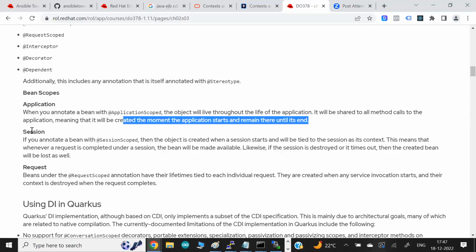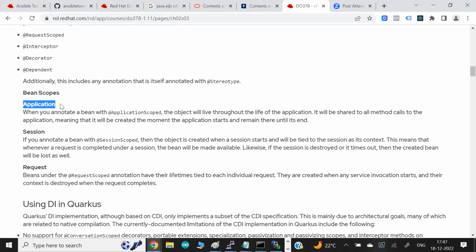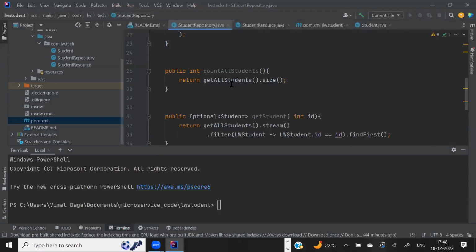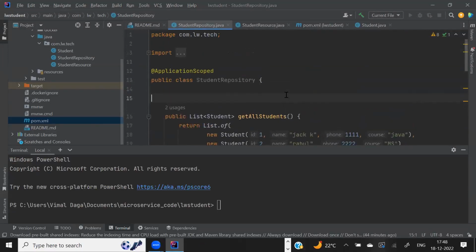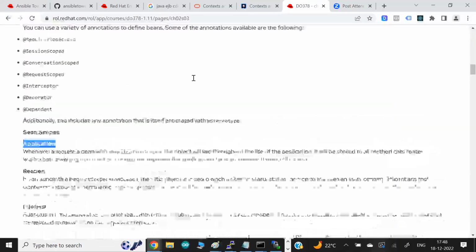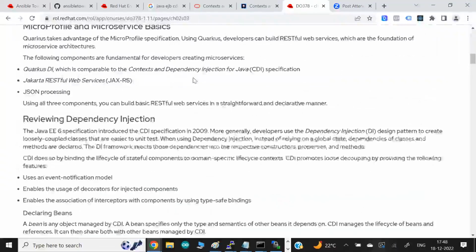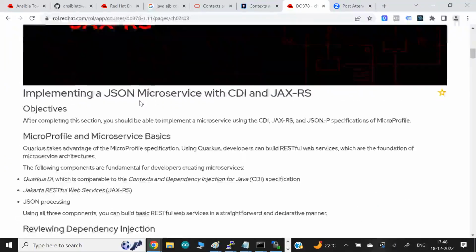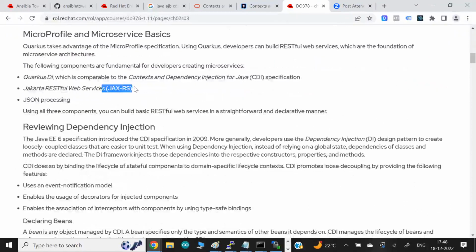There are two more scopes we might discuss somewhere if you need. But application scope is what I'm trying to explain here in a very rough definition, and this is as much as we need to understand here. Some more things about JAX we are using, we'll discuss more in the world of RESTful APIs. Here I'm talking a little bit about DI, because this is how we manage things, right?